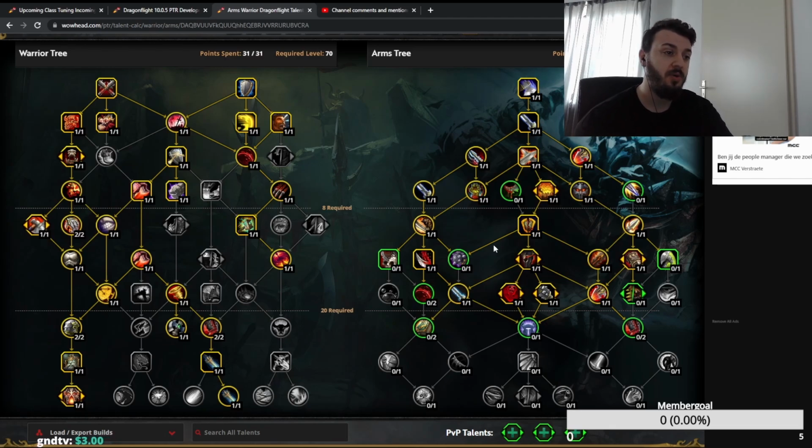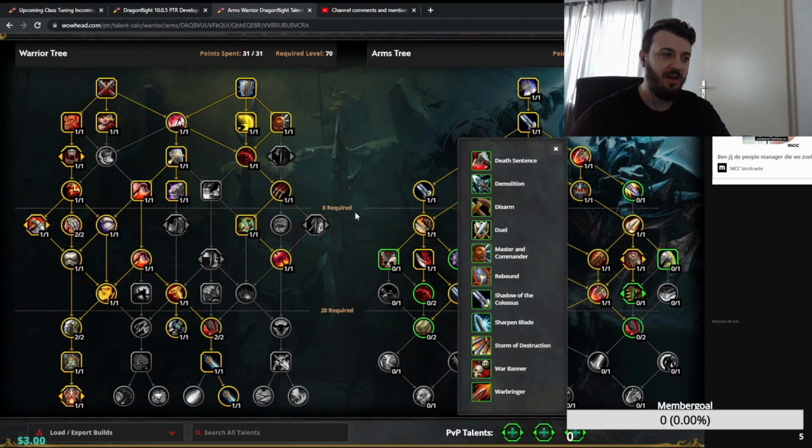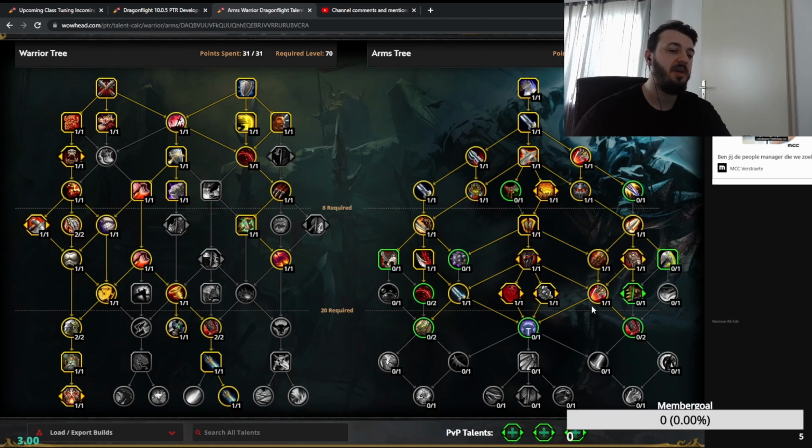That will give you the rage that you need in RBGs, in arenas, in Solo Shuffle, in whatever gameplay. I would not do that in 2s, for example, because you don't have a lot of targets to actually bleed with your Bladestorm, for example. You can take the Storm of Destruction, basically applying Mortal Wound on everyone, plus also the Deep Wounds effects on everyone, which actually gives you great burst and great opportunities to actually regen that rage.